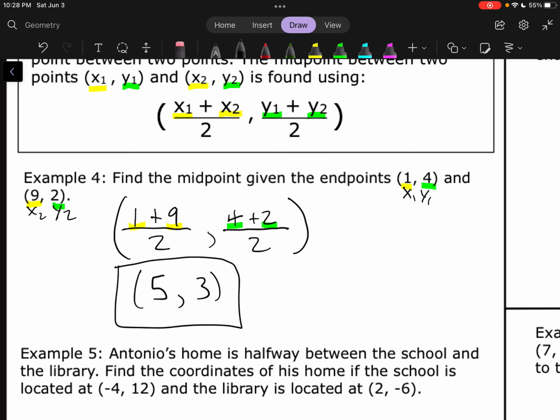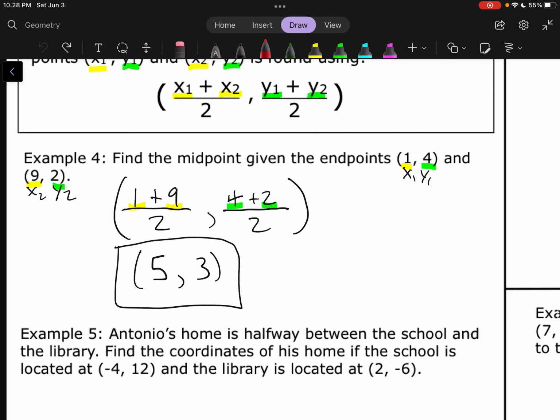You don't add those together at the end or multiply them or anything. Remember, the answer to a midpoint formula is a point, so you get an x answer and a y answer. This is not something you can just type all into your calculator at once. You could, if you wanted to, type in all of this and then all of this and get 2 separate answers. That would work. But do not try to type it all in at once.